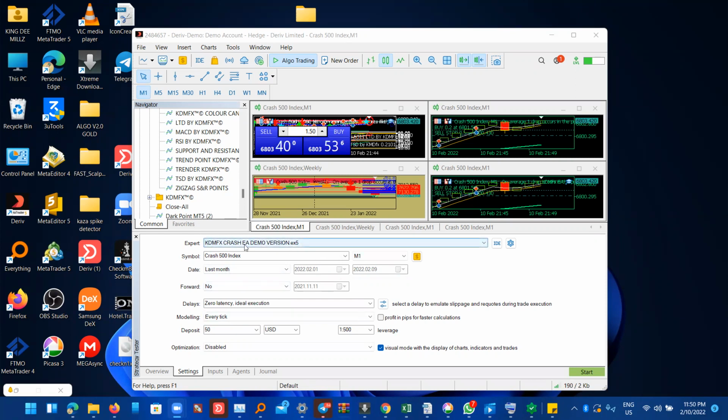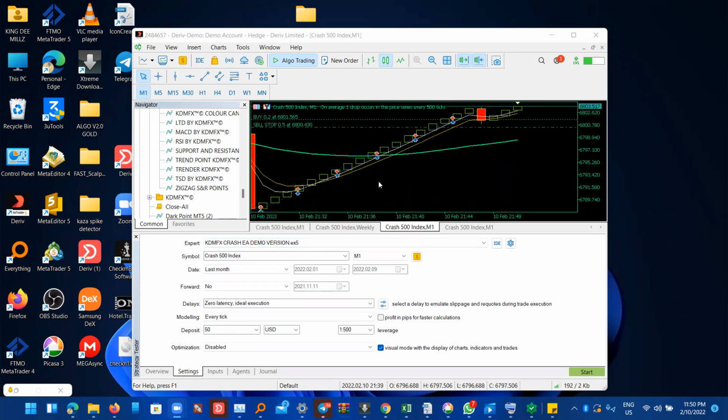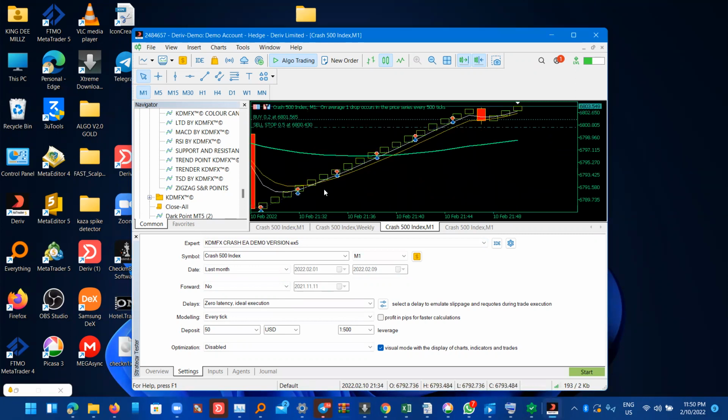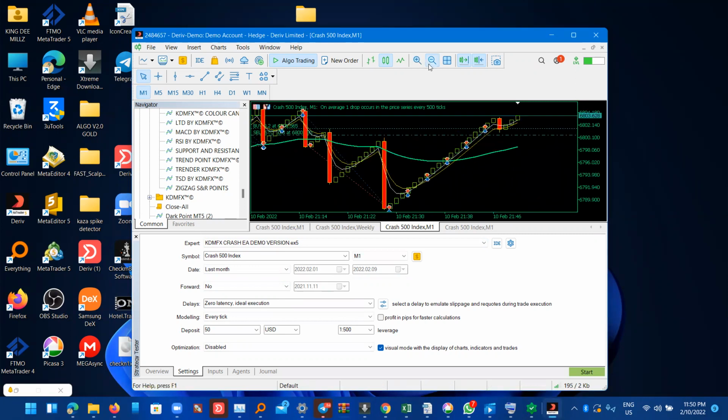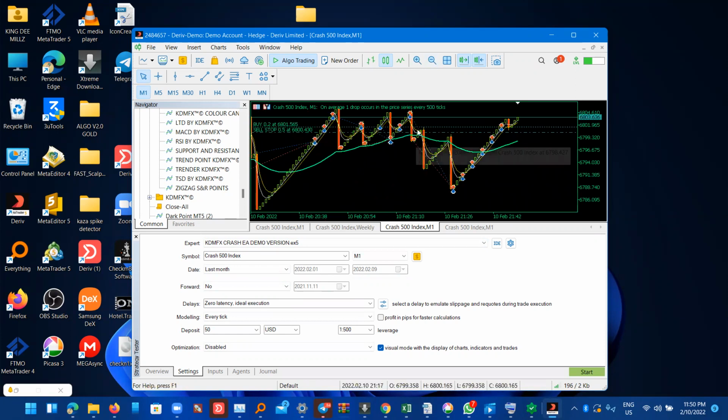It's actually running right now. It's been running. Let me just enlarge this. You can see it's just been running. It's been scalping, compounding the account. The best part about this is, if it makes a loss, it will cover up. So all these are profits, all these are profits of these.